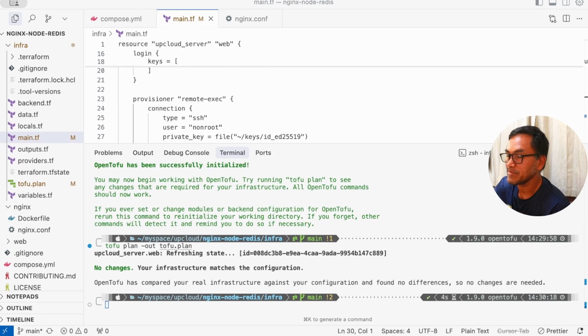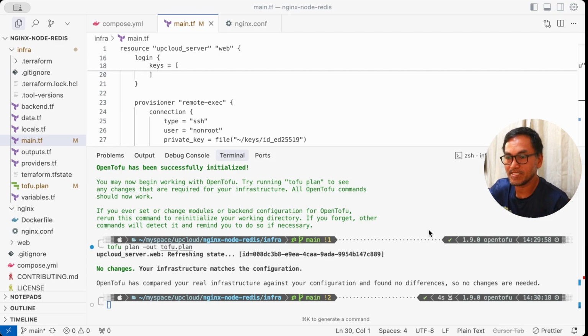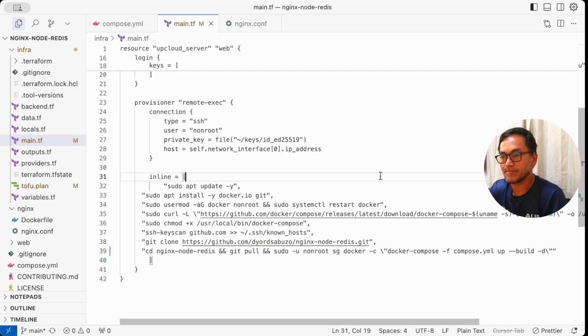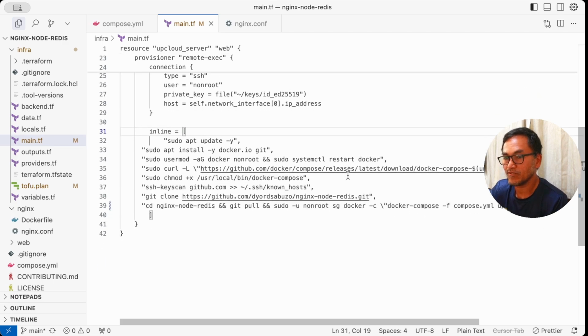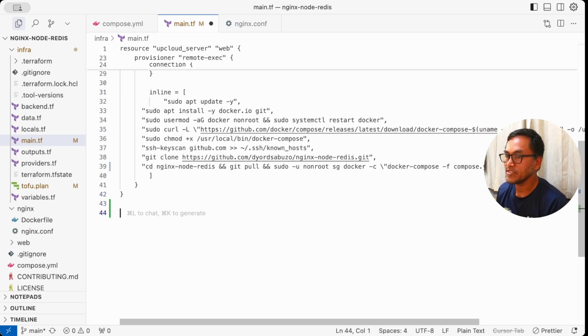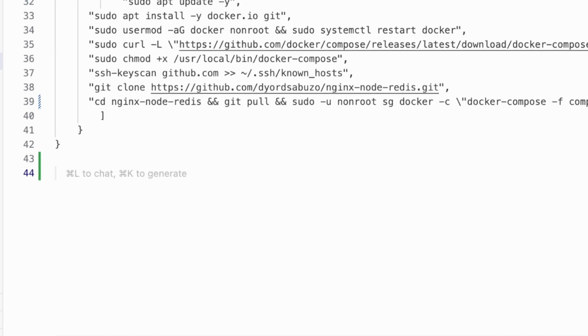So what we need to do is update the Terraform code. So let's go back to my main.tf. And then at the end of this file, I will define a new resource block for my Terraform data resource. And for simplicity, I will ensure that this resource is recreated. So I will add the triggers_replace property and set this to the UUID, which will always generate a unique ID on every plan.